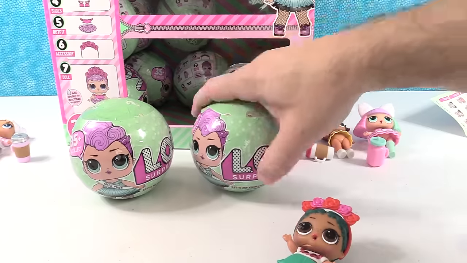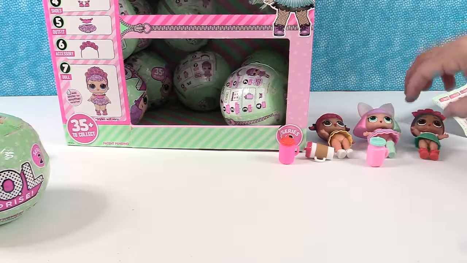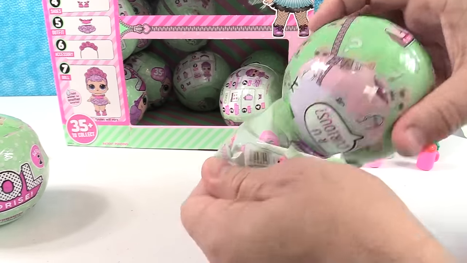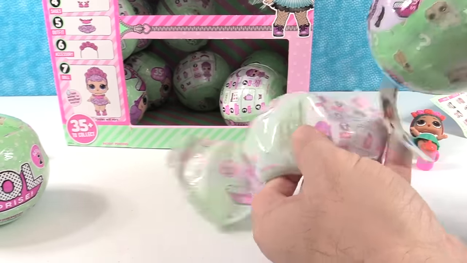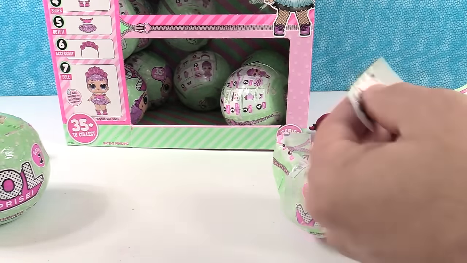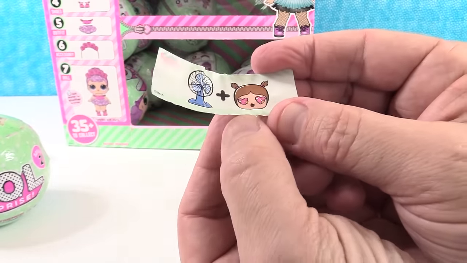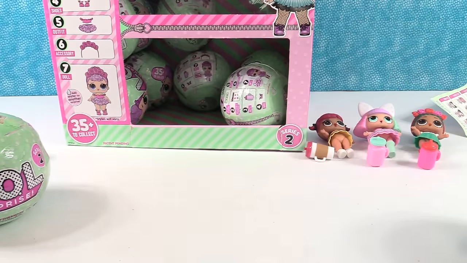I'll take the one on the right this time. Okay, Shannon's getting that one. All right, Coconut Cutie, put her over there. Let's see who I have here. What's my clue gonna be? The table's a little wet. It is. Okay, well, we have fan emojis. Fangirl. Fan hearts. Fangirl. Okay, that's a new clue for me.